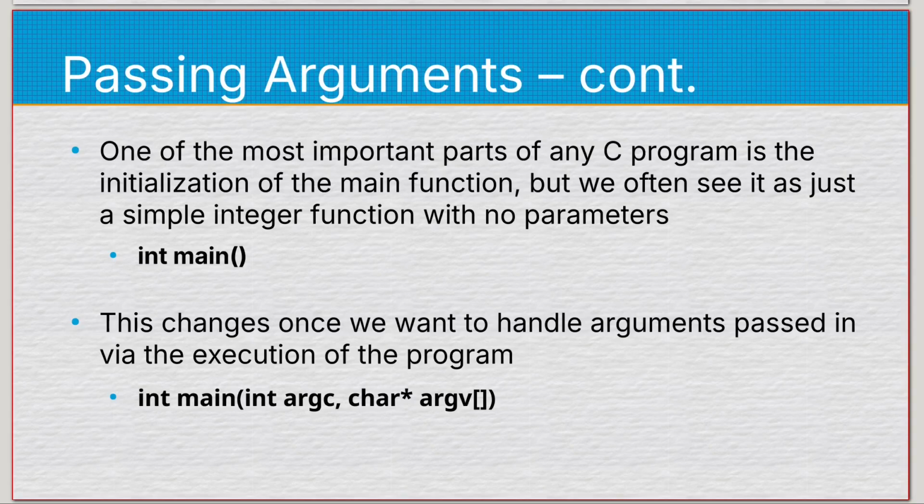So that is handled at the instantiation of the main function. That is honestly one of the most important parts of any C program. And a lot of time what you've seen in the past is probably just this int main open close parentheses. So there's no arguments to the actual main function, it's just an empty one. Perfectly fine. If you've been online and you've seen enough of this, and maybe you've done it yourself already, you'll know that we have the options of argc and argv. Argc being an integer, where argv is an array of character pointers, or essentially a string.